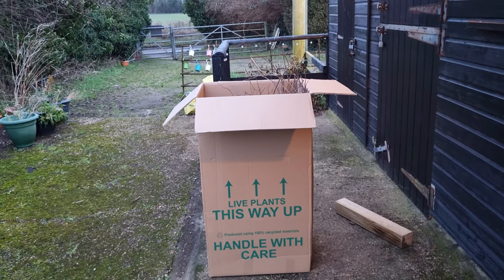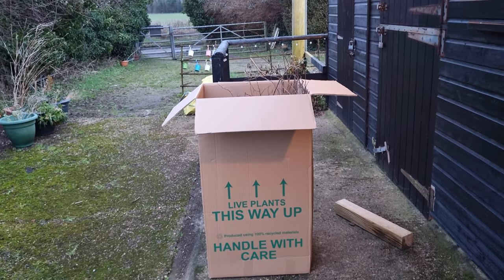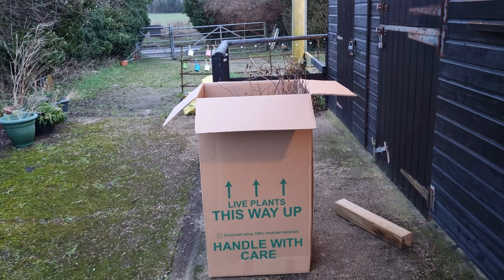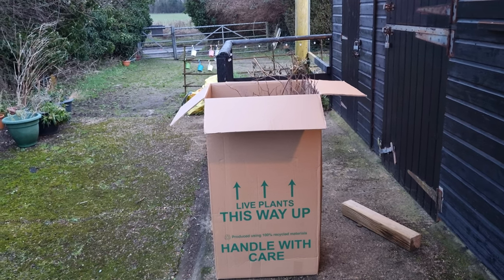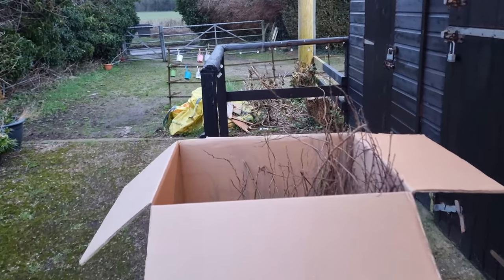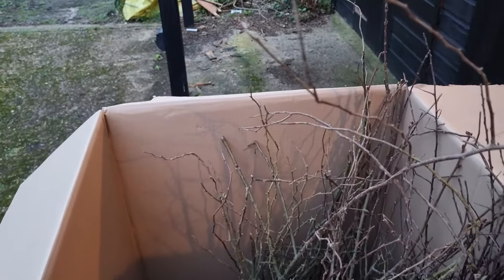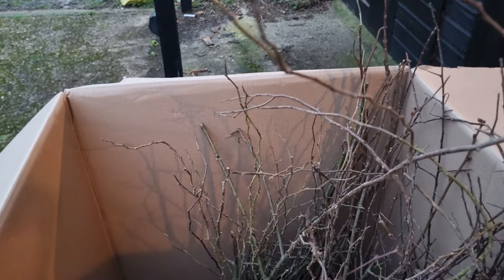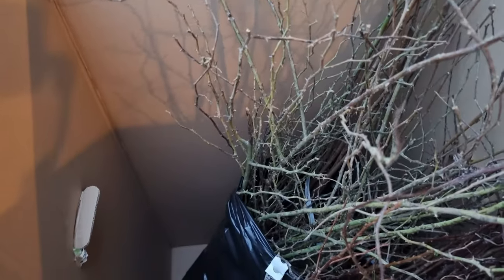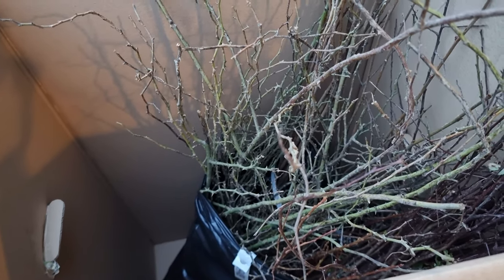It's the first week of February, and this week we're going to be planting the new bare root hedge in the back of the garden. So here we are at the stables at the moment. As you can see, we've got our box of bare root hedging plants, 100 plants in here. So I'm going to be getting those out later on and starting to plant them.